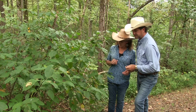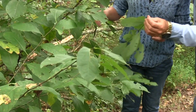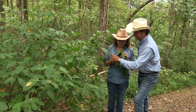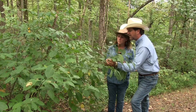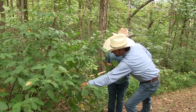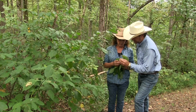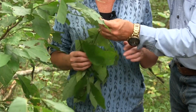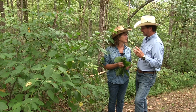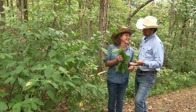Okay, what we're gonna do, Nikki, is we're just gonna take a couple of twigs. And some good ones. Now we're not going for the leaves, we're going for the twigs. We're gonna make a tea. And listen, I don't want the branch, see back here where it's kind of gray? I want to come on down where it's brown or green. So we're not using the leaves for the tea? Not using the leaves. Now, we used to chew on these as a kid, a little pick-me-up while going through the woods. They say that you can boil this down for intestinal parasites. Really? If you got some worms, have some tea.